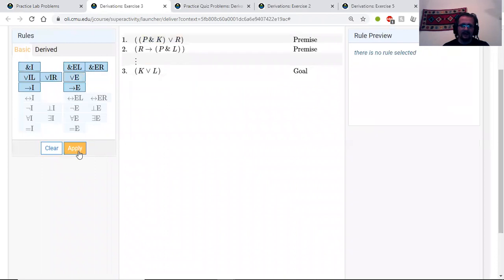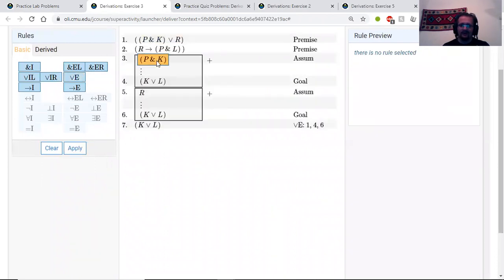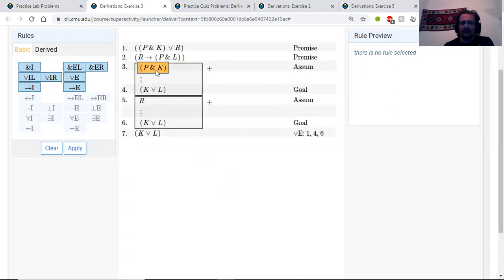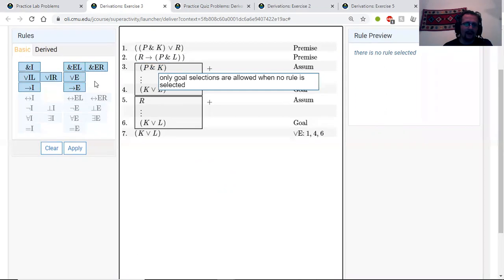So when we do this, we're going to get two little sub boxes just like this. Now we have to solve both of them. All right, so this is actually pretty easy, right? We get P and K. Because this is a conjunction, I can pull K out. And then I'll just add this disjunction with L, which I don't need to have from anywhere else. I'll just pull it out of thin air. So let's do that.